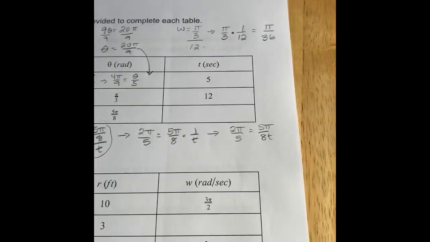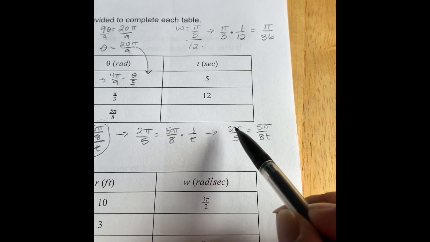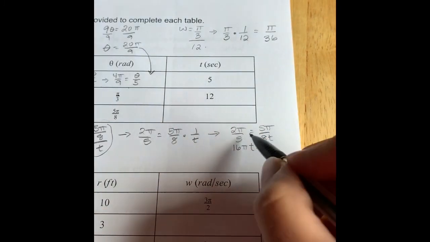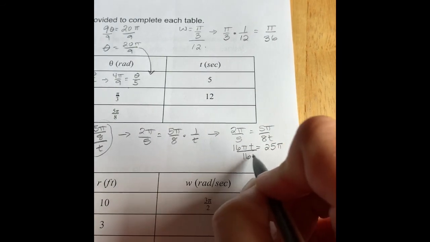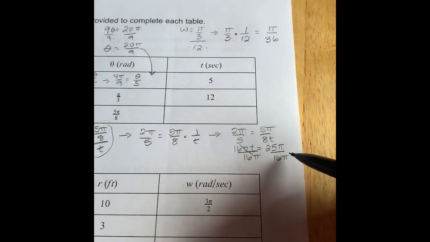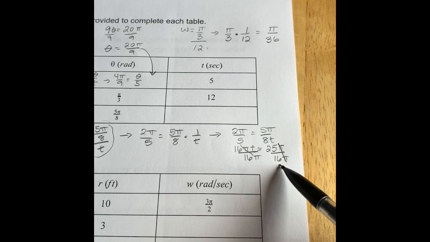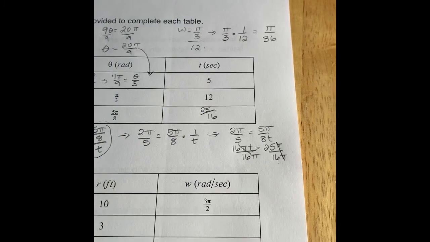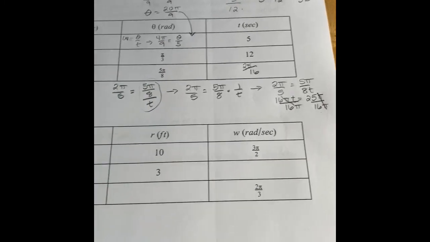So now we've got this proportion here, so we can cross multiply. If I multiply this diagonal first, 2 pi and 8T, I get 16 pi T. And when I multiply the other diagonal, I get 25 pi. My last step is to divide by 16 pi to get T by itself. You can see that the pi on the top and the pi on the bottom can cancel. 25 over 16 cannot be simplified, so 25 over 16 would be our answer. So it's just plugging into a formula and then using your Algebra 1 skills to solve the equation.